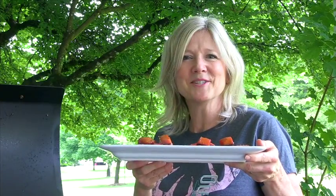Smoked salmon and steelhead, a family favorite with a recipe we've been using for generations. Get yourself one of these Camp Chef pellet smokers and find out just how easy it is. Back to you, Scott.